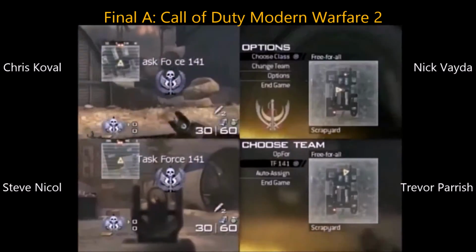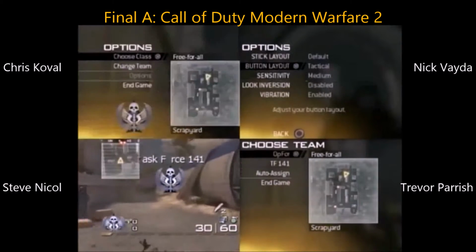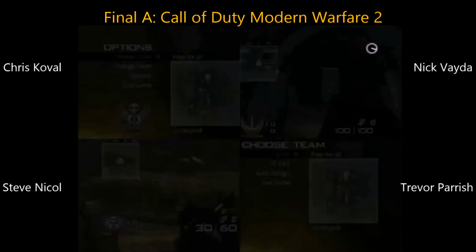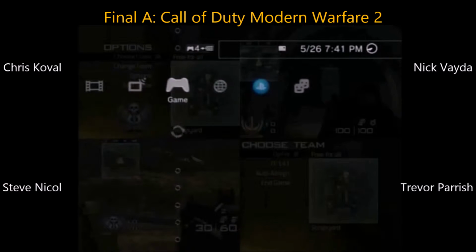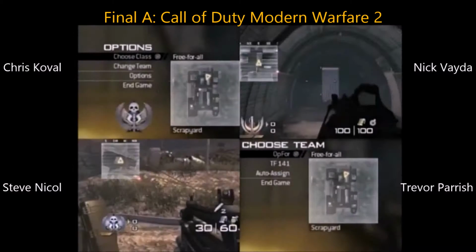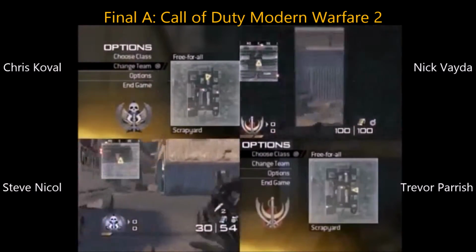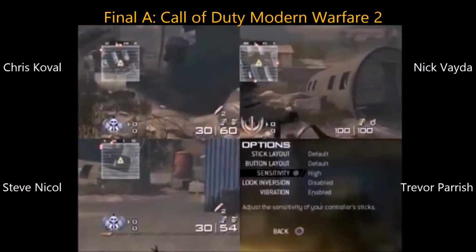We have Chris in the top left, Nick Veda in the top right, Steve bottom left, and Trevor on the bottom right. Steve and Veda are on a team, so they should take first overall in this game. And this is actually a really tight field.